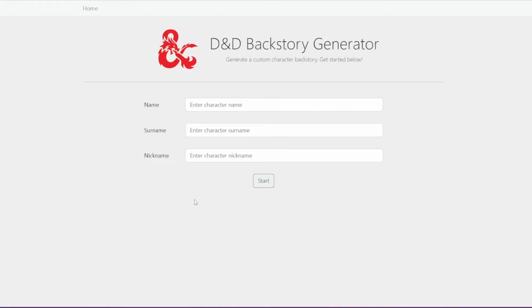This is our D&D Backstory Generator application. It uses the power of GPT to take your basic character idea and provide you with a detailed backstory that you can use as inspiration when role-playing your character during your next D&D session. For this demo, the first user we'll go through an example of is a first-time D&D player that has never made a character before.